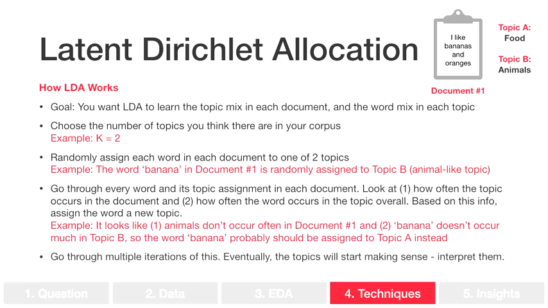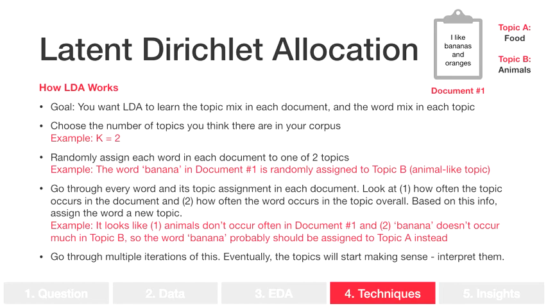So what happens at this point is it goes through multiple iterations of this. It does the random assignments, then it'll go through every single word in the whole corpus, and that'll be iteration 1. And then all the topics will be slightly better. Then it'll go through it again, iteration 2. You should try probably a couple dozen iterations, and then you'll see the topics evolve. Eventually, the topics will start making sense, hopefully. If they don't make sense, then you're going to have to do some more data cleaning.